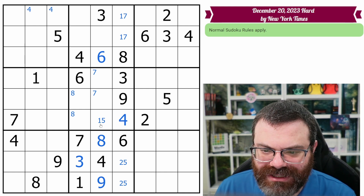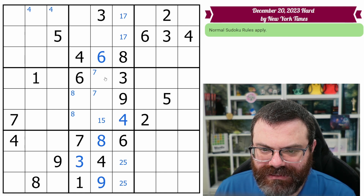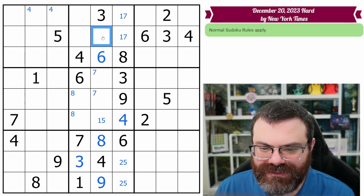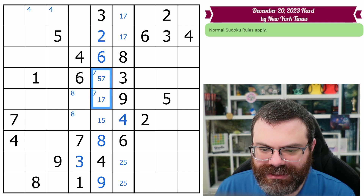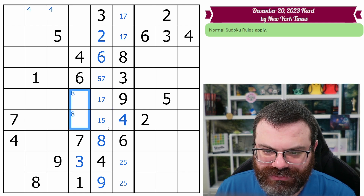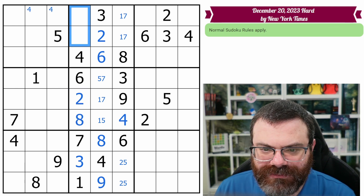What does this column need? It needs one, two, five, seven. This is two, five, seven. This isn't one or five, so this is only two, seven. It's not seven either, actually — it's not one, five, or seven. So it has to be the two. Then we're left with a one, five, seven triple down here, which is actually cleaned up a little bit. And then this is going to be a pair: two and eight. Nice, and that's resolved.